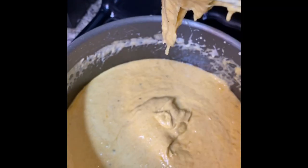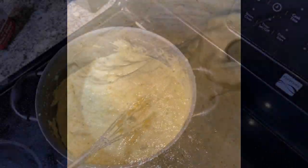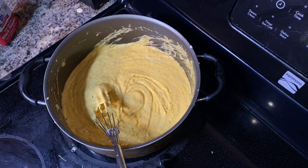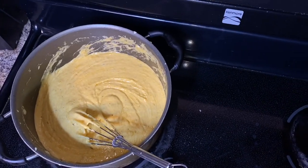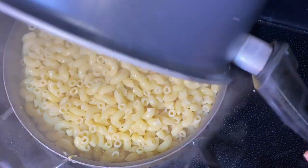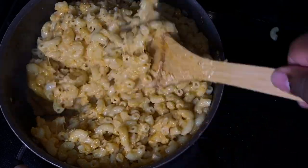And if you start thinking that your cheese is a little bit too thick, add a little bit more heavy cream. If you don't have any heavy cream, you can actually use some evaporated milk. But I like the heavy cream just because with the lobster mac, I like a more wholesome, thicker tasting food. So yeah, that's what we're gonna start off doing. And once you see that it's completely melted, get your noodles, add those back into the cheese, and continue mixing until it is fully integrated.